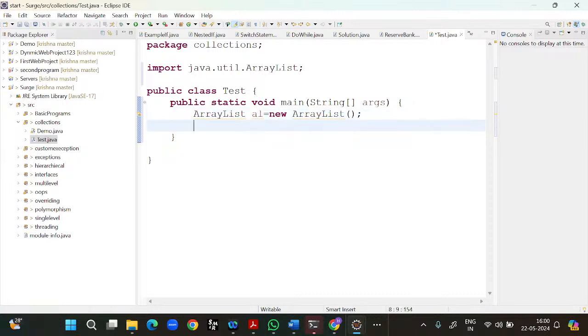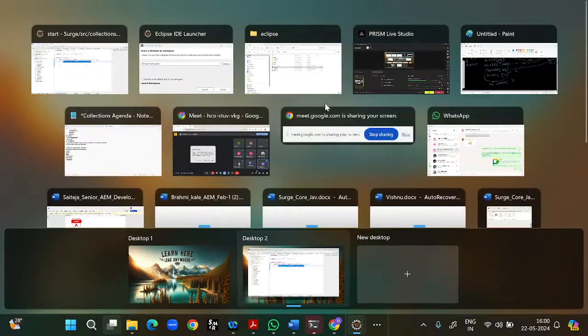Okay. Now this much is clear. When I mention array list a equal to new array list, we have created the object.